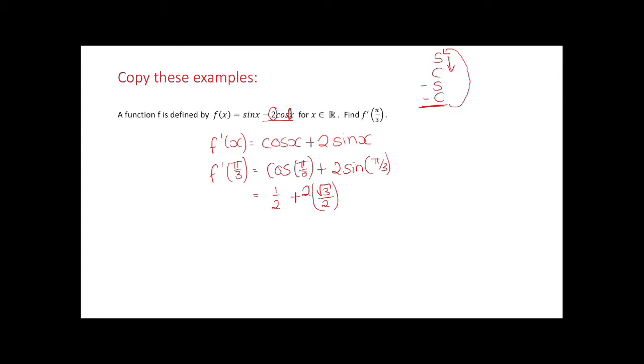But remember, this is getting times by 2 as well. We've got that 2 there. So that's then going to give us a half, and our 2 and our 2 can cancel each other out, so plus root 3. Now that's quite messy writing it like that. I would write it all as one fraction. To do that, you have to find a common denominator. If we come up with our common denominator, essentially what we're doing is going back to this line here. So in simplified version, that would be 1 plus 2 root 3 over 2, and that would be your final answer. And that would be the answer that your calculator would get you to as well.